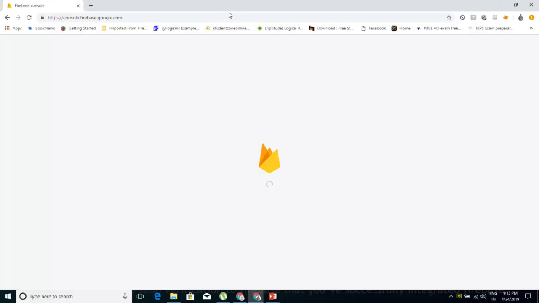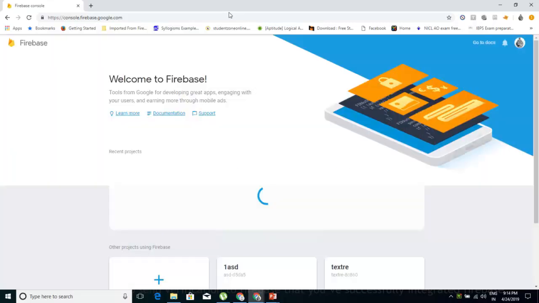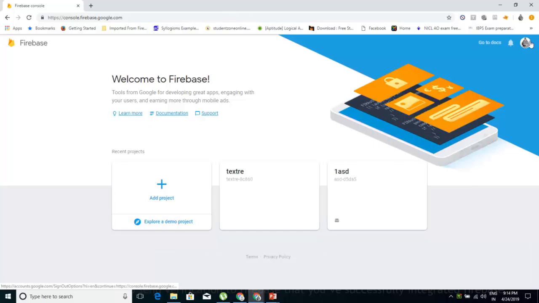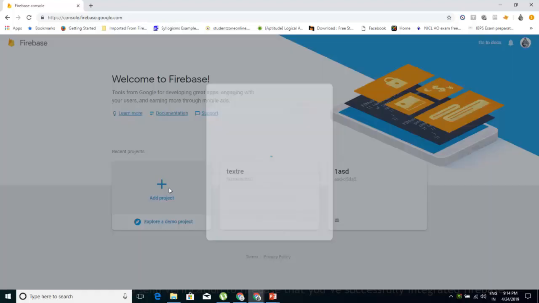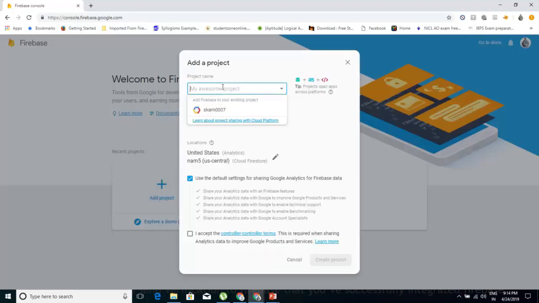This is the logo for Firebase. Now log in here. If you don't have any registration, you can use your Gmail ID for that. After logging in, you have to click Add Project. Give the title of the project. Here my title of the project is Text Recognition.